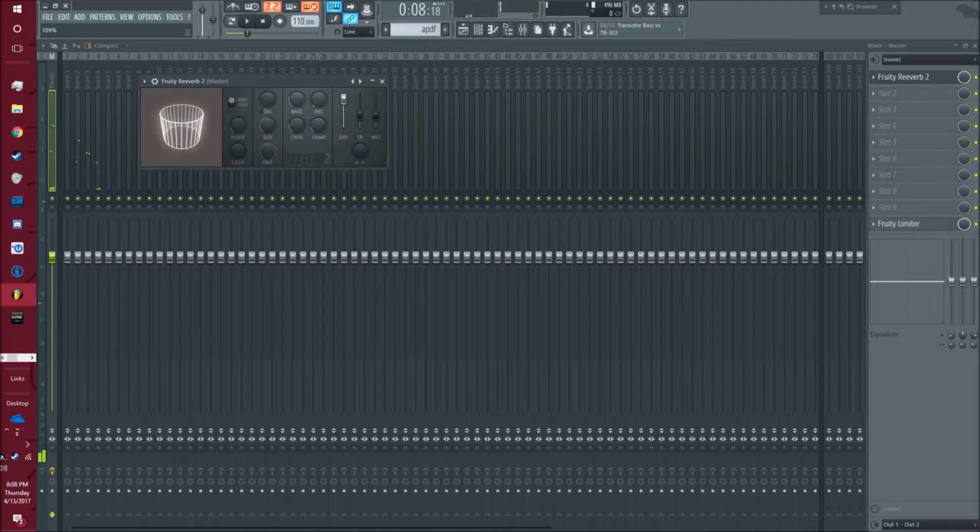Dryness is basically how distant it sounds, so if we turn both these down, this will sound really far away. Or quiet, I guess. Turn it up, it sounds closer. Keep it there, it's like close. And this changes how bouncy the quote-unquote wall is. So if you turn it up, it'll sound a lot more echoey.